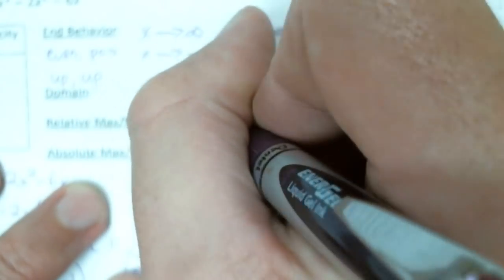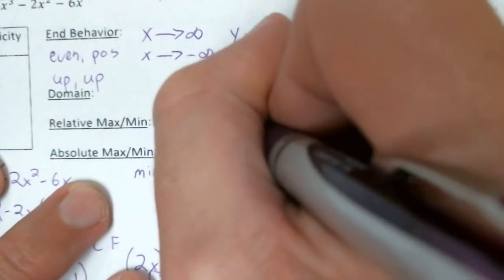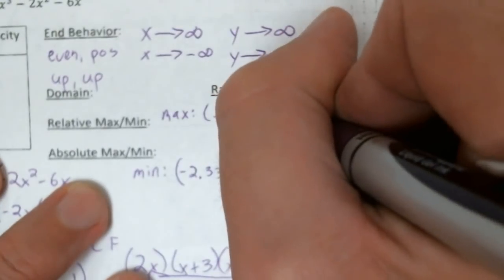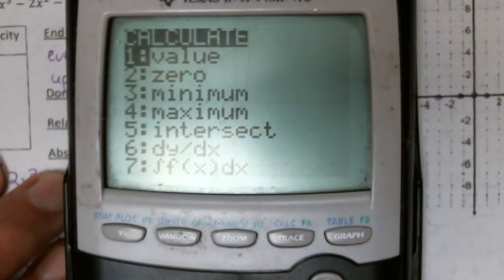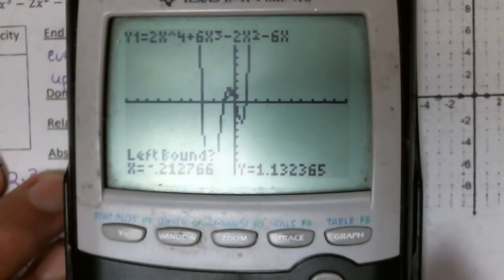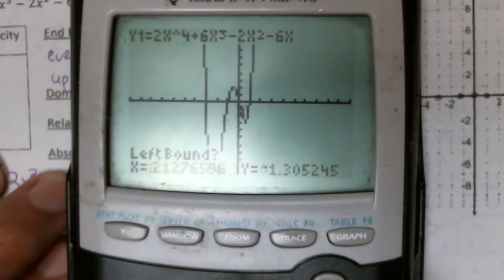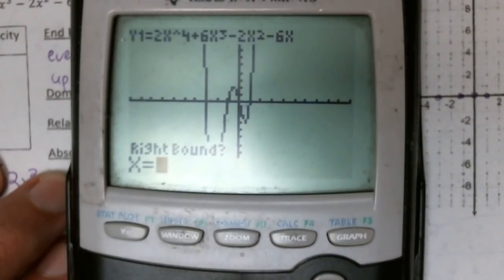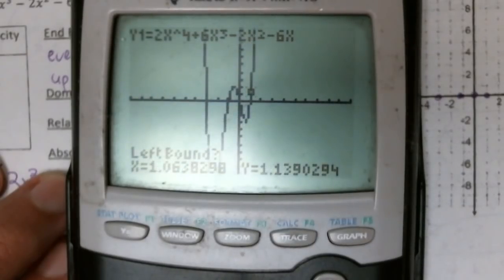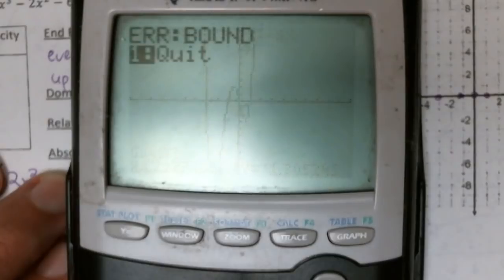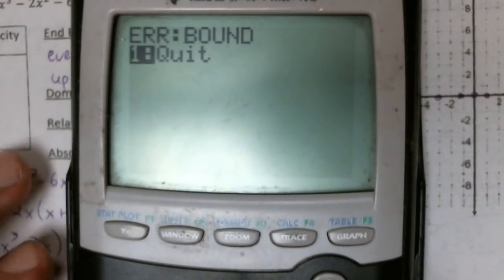So for the max, I have -0.53 and 1.88. For the min, we haven't found that yet. Let's go find the min. Second calc, minimum. Okay, let's move Mr. Spidey just to the left of the minimum. That's good right there. And if you get these backwards, guys, watch what happens. If you start on the right and you go backwards, then your calculator, oops, let's try it again. Minimum. If you get these backwards, the left bound and then the right bound, then your calculator is going to explode. It doesn't know what to do.